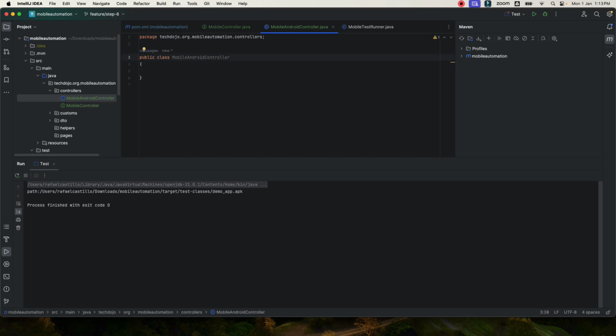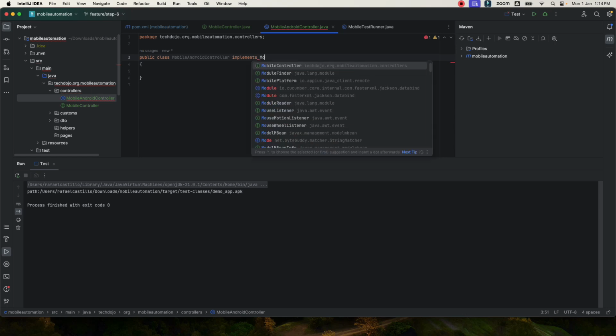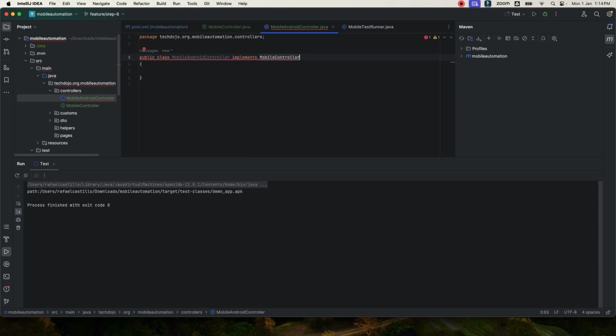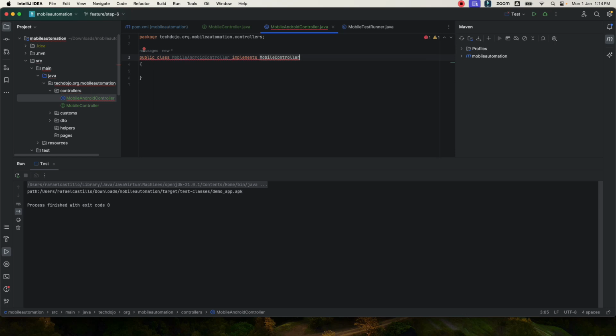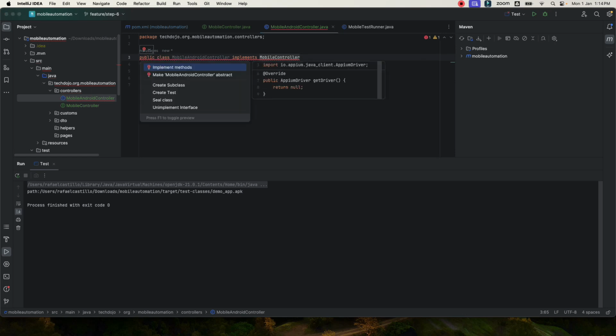Now we need to implement MobileController. As soon as we do this, the compiler and the IDE is telling us, hey, you are trying to implement a contract, but we need to make sure that we actually implement all the methods that are explicitly declared on this contract.